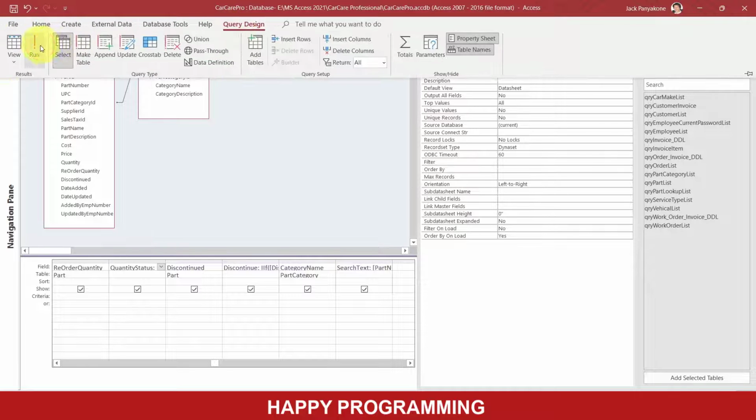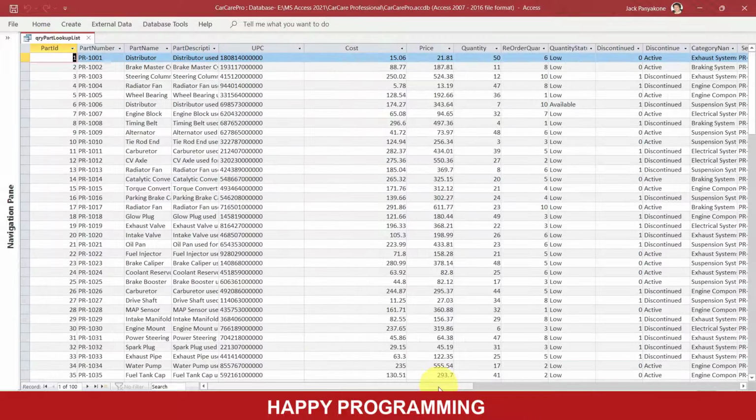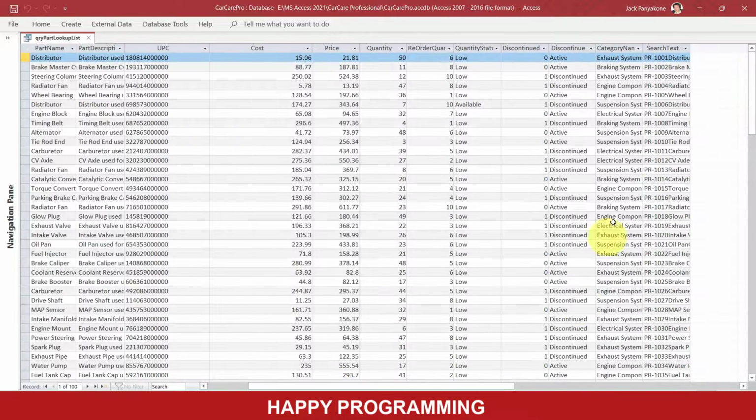All right, let's take a look and see what it looks like. This guy's discontinued, because it's 1. Now this guy right here is low because the quantity is the same. This reorder point is below 48, so it's low. Now this guy is above reorder quantity. Hold on right here.